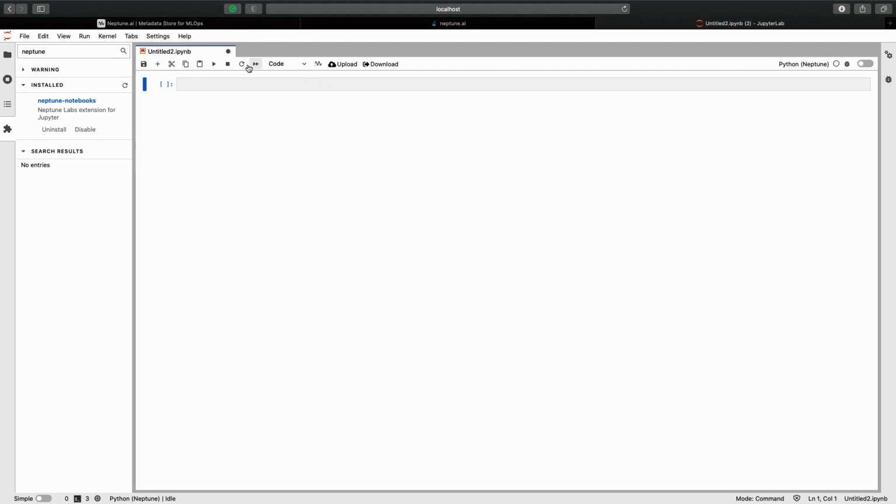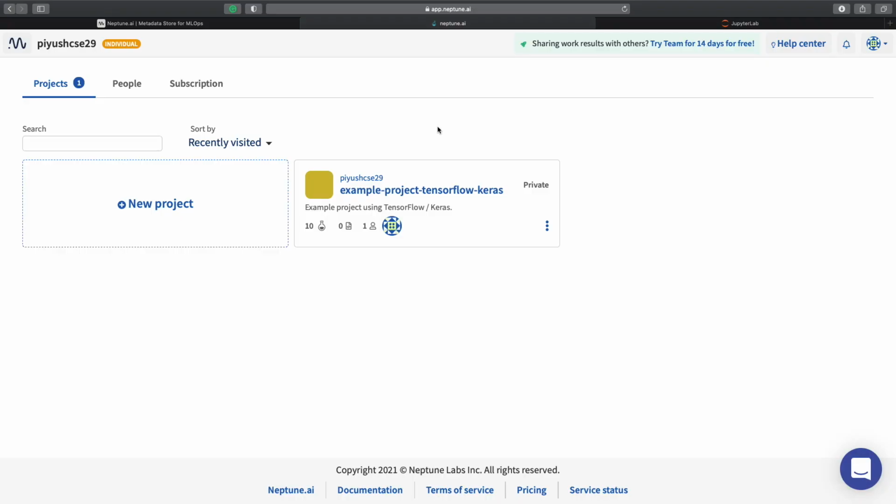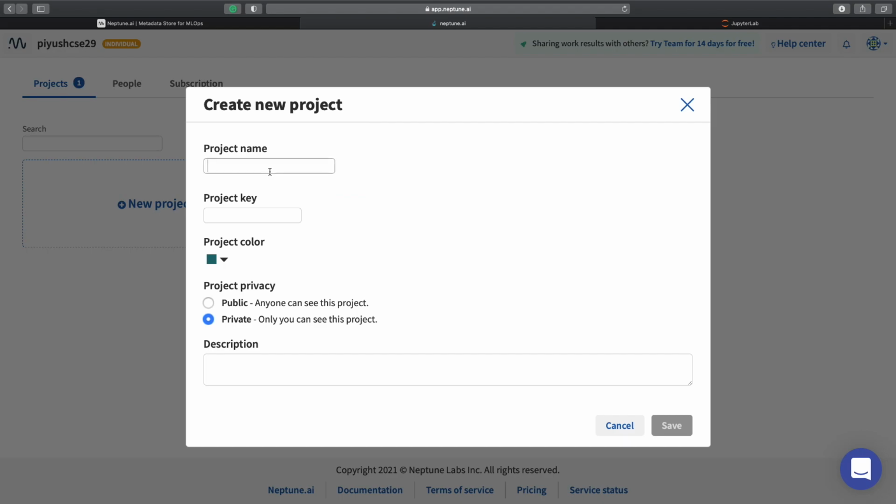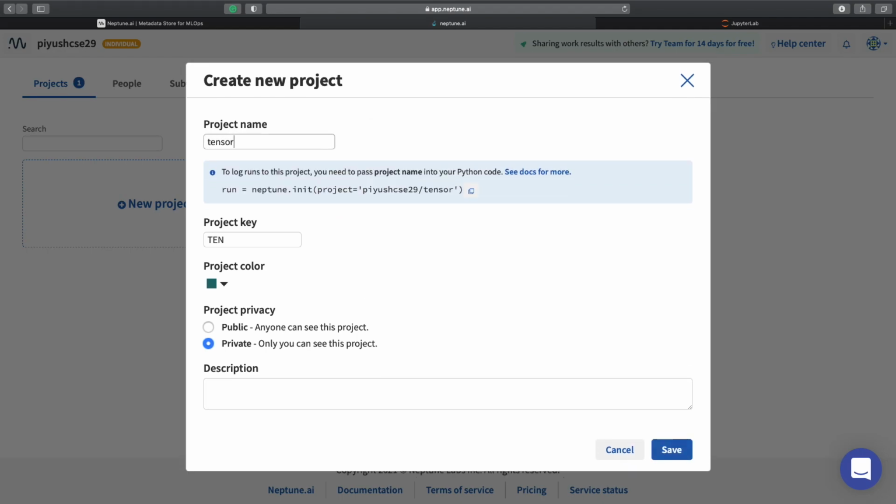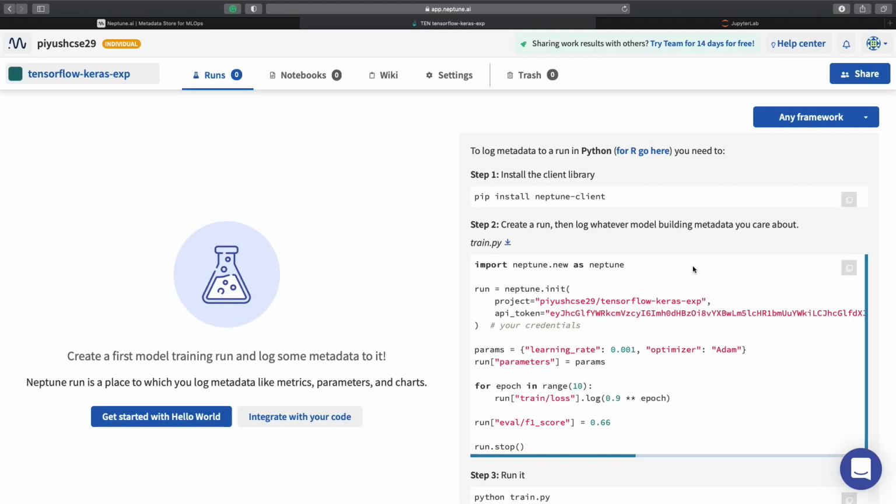which I will showcase to you in a couple of minutes. Okay, so now we'll start creating a project on Neptune and give it the name TensorFlow Keras experiment. And here you can define the key for the project, which will help you track while you are doing the experimentation. And here you can choose the project type. Let's continue with private.